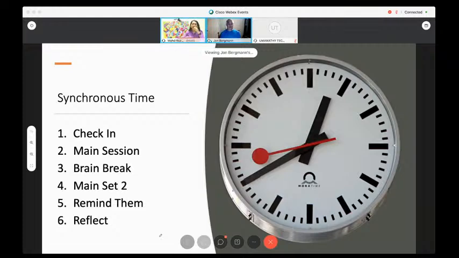I also read that when you check in with your students, especially during the pandemic, it actually causes a dopamine release, because they feel someone is actually concerned about them. It's just a little thing, but for them it might mean someone's actually checking on them. Yeah. Thank you for the tip.